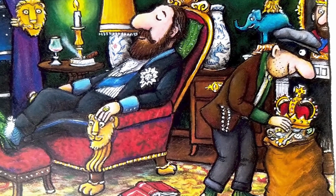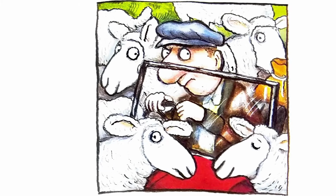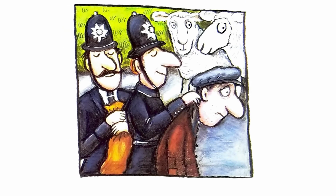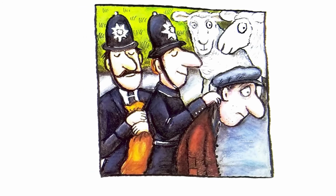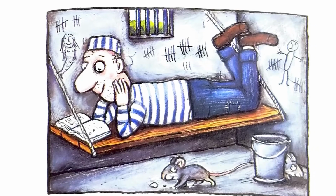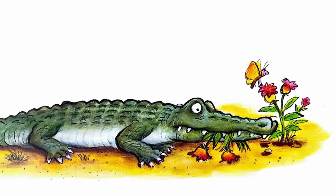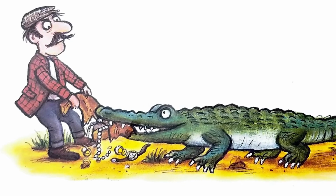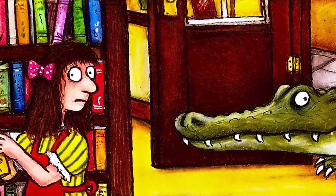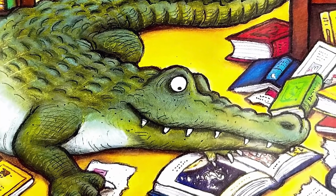About a wicked jewel thief who stole the king's best crown, but then got stuck behind some sheep, which slowed his car right down. The king got on the phone, and soon the cops had caught the crook and flung him into prison, where he read his favorite book. About a greedy crocodile who got fed up with fish and went on land to try and find some other kind of dish. He went into a bookshop and he there grew even greedier while reading on page 90 of a large encyclopedia.